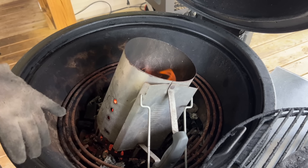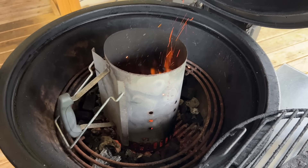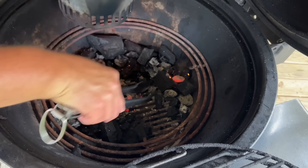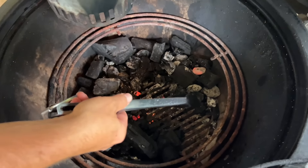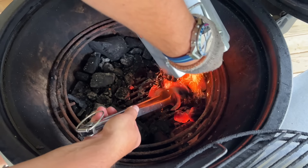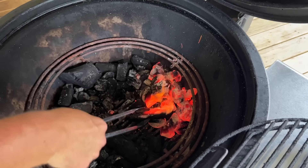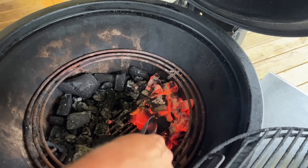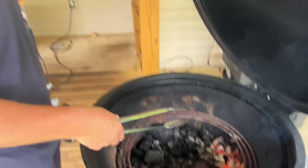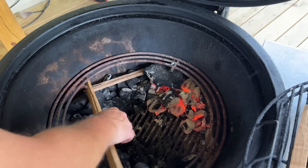The rain slowed down just in time for me to show you the grill setup. I used a modified snake method, which basically means pushing all the coals to one side. I don't count the coals — your charcoal can only eat a certain amount of fuel as it chases itself, that's why it's called a snake. When you light your chimney, you do not want a lot of charcoal — only a little bit. If you start a full chimney, you're going to have a full amount of fire, and if you're going low and slow you need just a little bit of fire. I've also got some hickory twigs hatcheted off and placed in there.